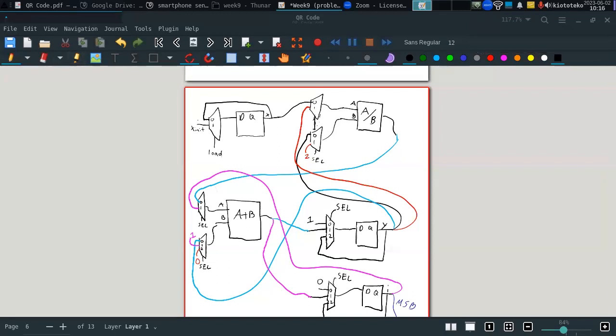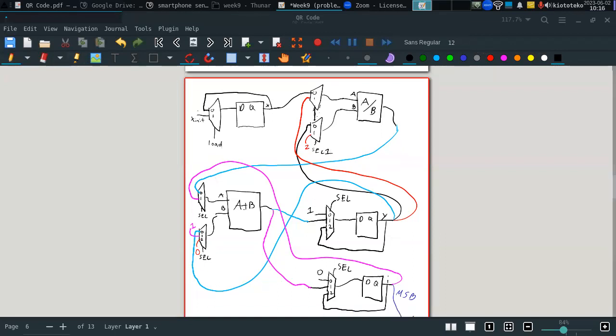We can just have one, and we can name it selector line 1. Then we can have selector line 2 here, 3. You can have 4 here, and 5. Plus our load signal, no? We will have to control those selector lines.